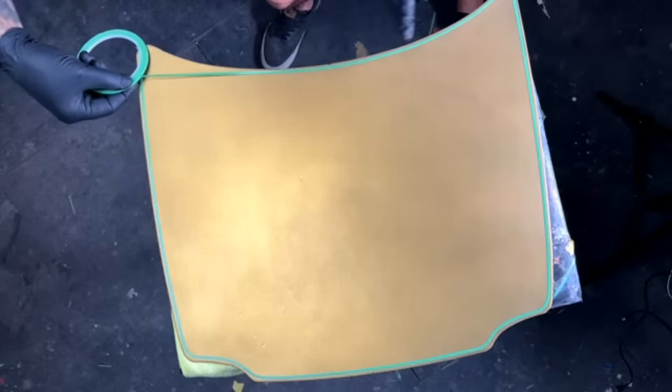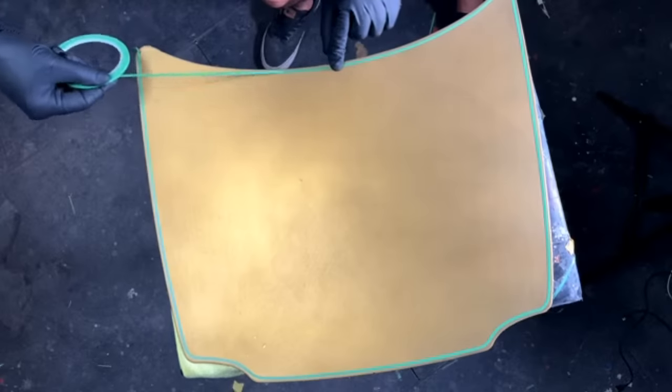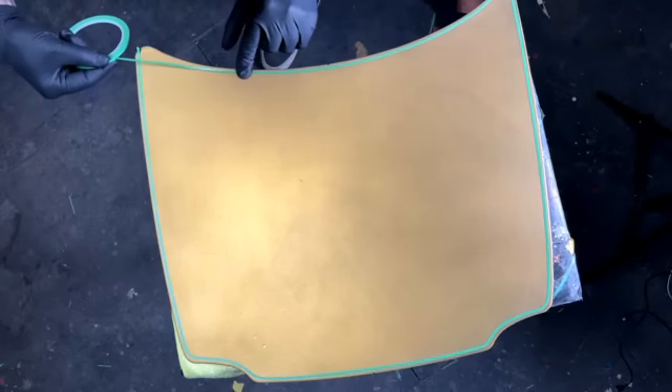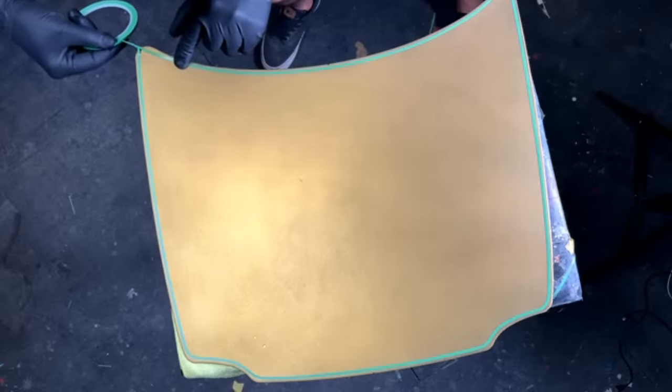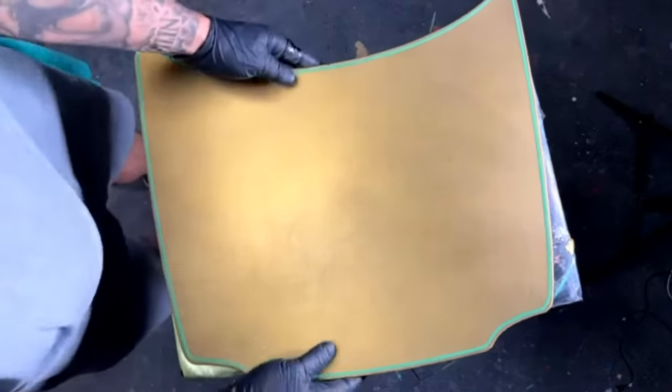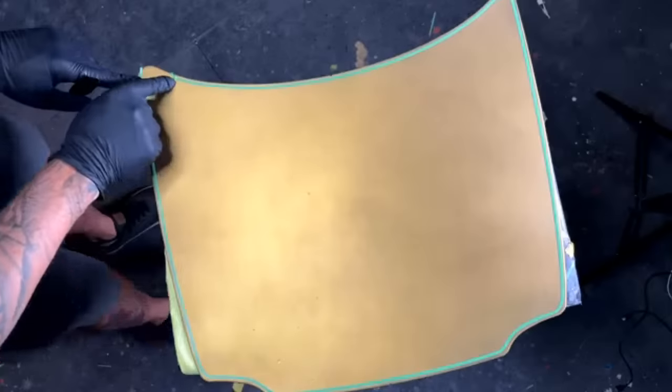So I'm running this line. I'm keeping an eye on this negative space on this edge right here. I'm just eyeballing about 1/8 inch away. See how these two are going to... Can you even see that? Oh, yeah. So right here, I'm going to go ahead.